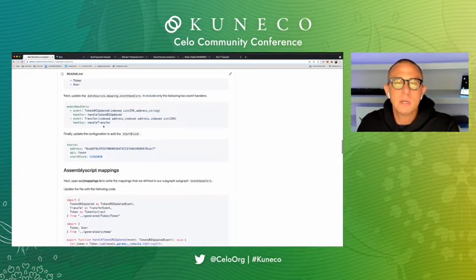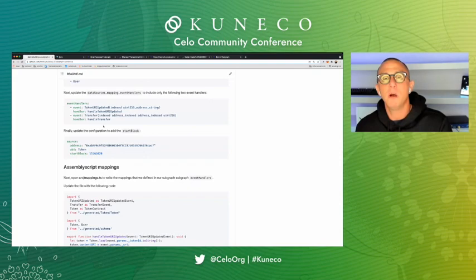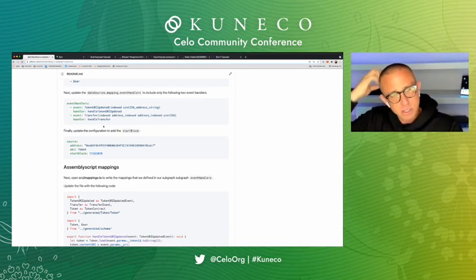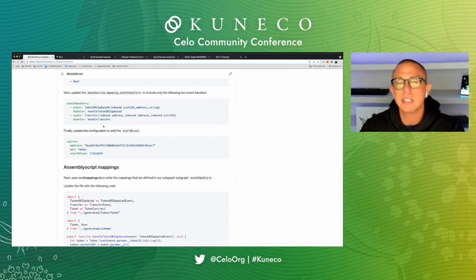The next thing we want to do is define the handlers that we want to be working with. So which events do we want to subscribe to, and therefore call some type of handler to use the data coming in from that event. In our smart contract, a transaction happens, an event is fired, and we can take that data and use it and index it. The two events that we're interested in are TokenURIUpdated and Transfer.